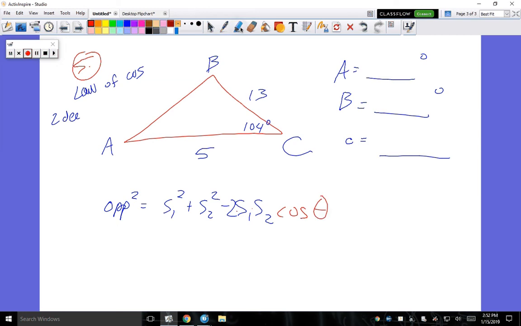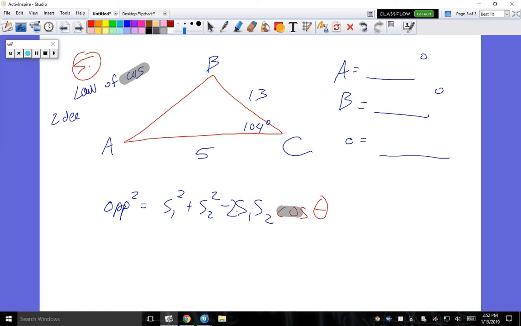The reason why it's called law of cosines is because you use cosine. Same with law of sines. Real quick, the problem that we did earlier when we found the area, which one did it use, even though it doesn't say which one? Sine. Just be mindful of that, okay? Alright.